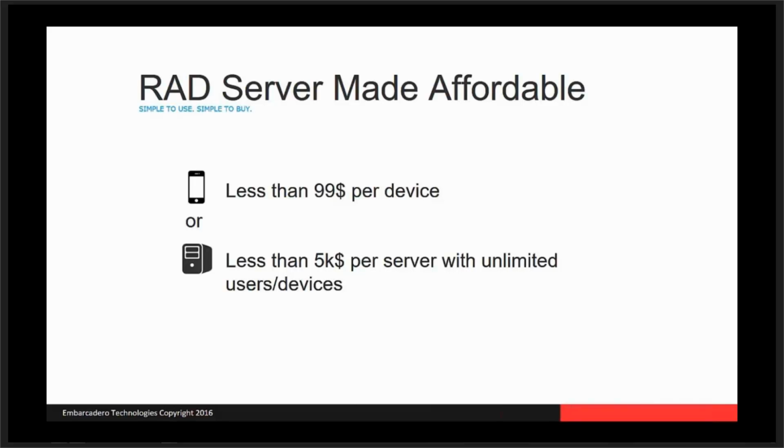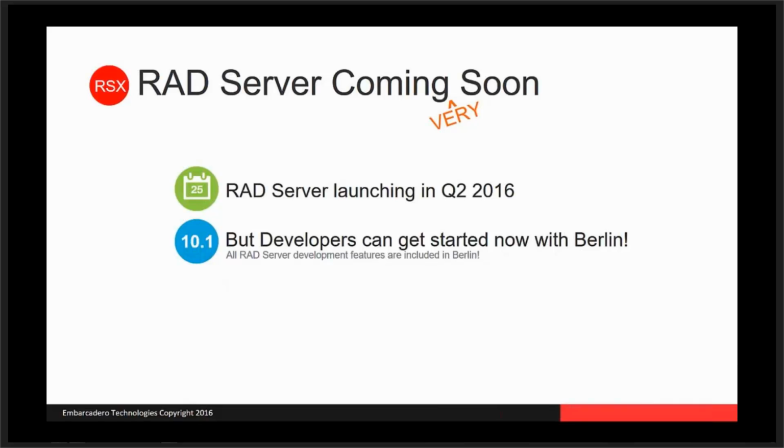So that's kind of the planning in terms of pricing. Nothing is official as of today. This is just a sneak peek at this RAD Server technology that we plan to introduce in this quarter. The development features for beacon fencing, for EMS, and for the other elements of the technology are part of RAD Studio Berlin. So you can start developing these applications or delving into the technology while we finalize the plan and launch the new product.